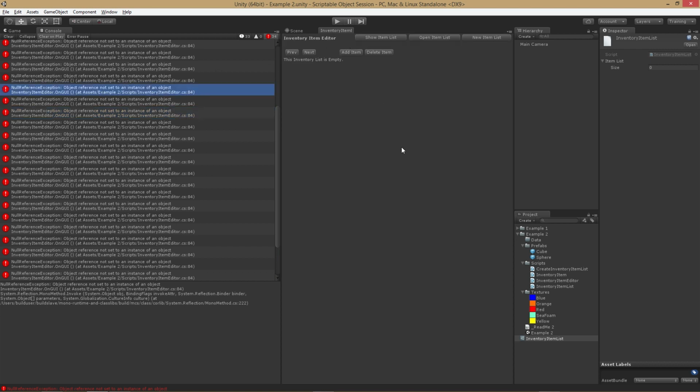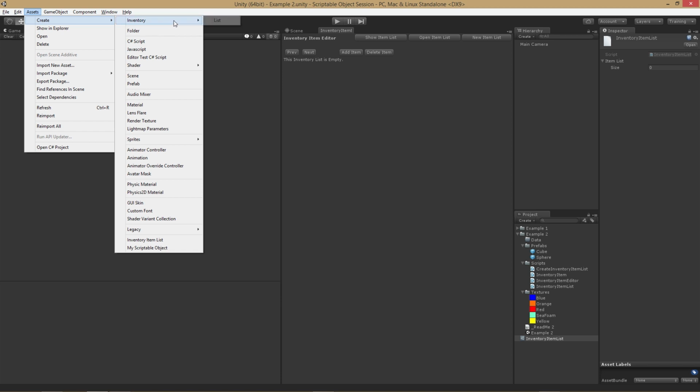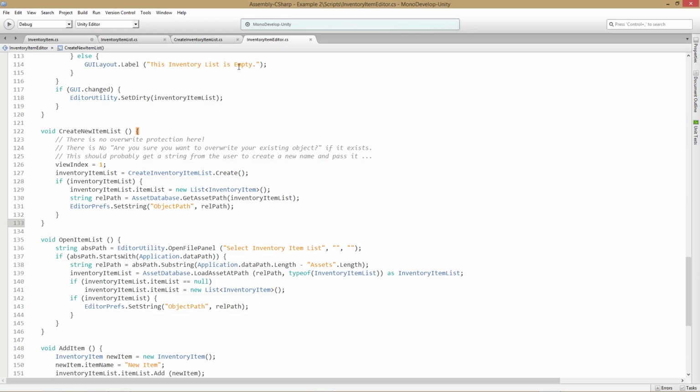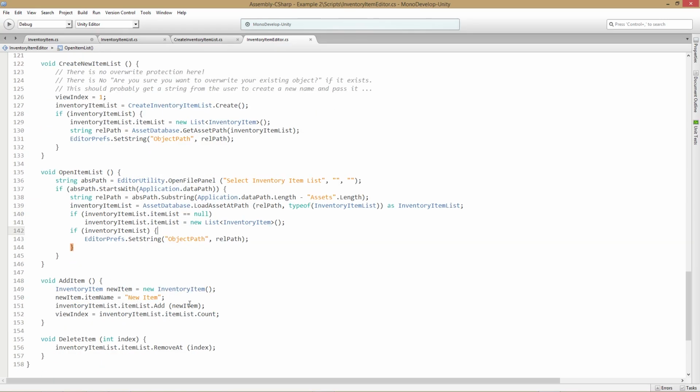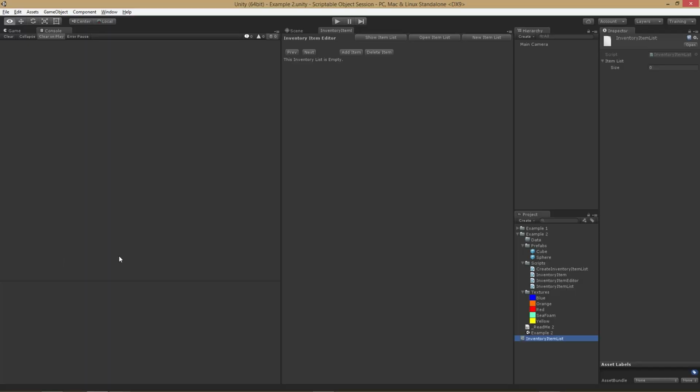You're going to compile. There we go. Yeah, what I had done is that when you create new objects, the inventory item list, until you look at it in the inspector, it doesn't create a new list. So in the script, I have to make sure that if it's empty, it makes one for me wherever I added that open list. I have to make sure that I create a new one. Otherwise, it's going to be a null ref and it'll lock things up.